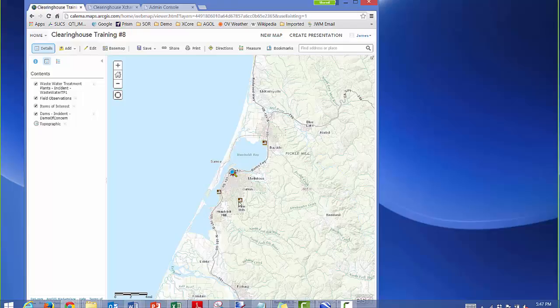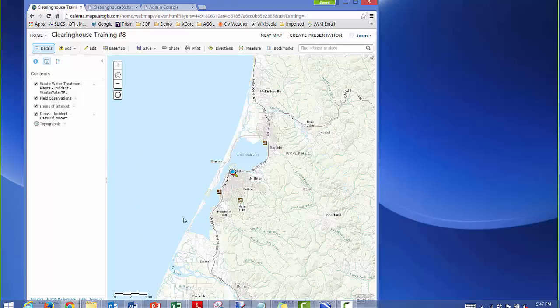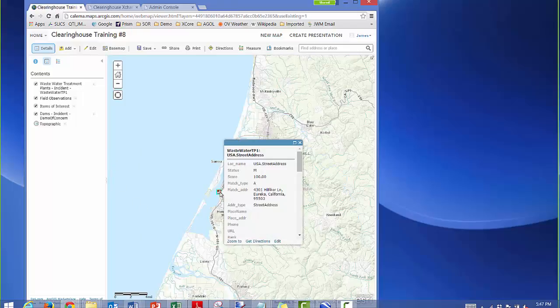Couple things we're going to learn right now. Click on that, you get nothing. That's because data as it's set in the external system is how you're going to view it in the system that you are looking at. So let's go look at those wastewater treatment plants. Let's say, do you have any data? Yes. It says enable pop-up here. If it does that, then you're going to get the pop-up data that's associated with it. And if I now click on that, bingo. I've got my wastewater treatment plants and all the related information associated with it that was in the original ArcGIS that built this data, provided it to ArcGIS Online.